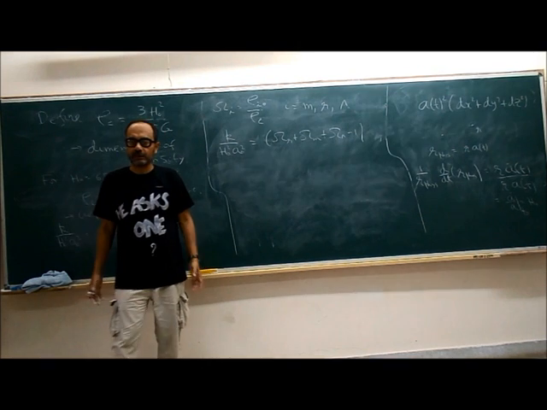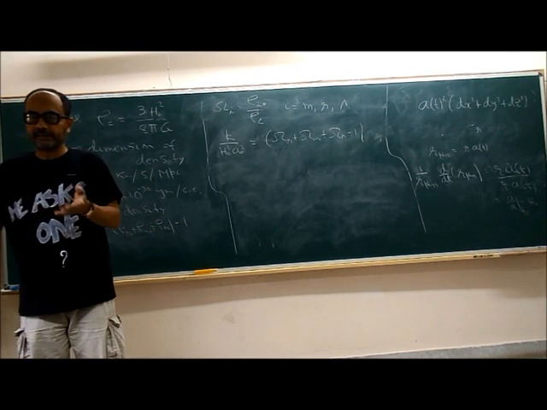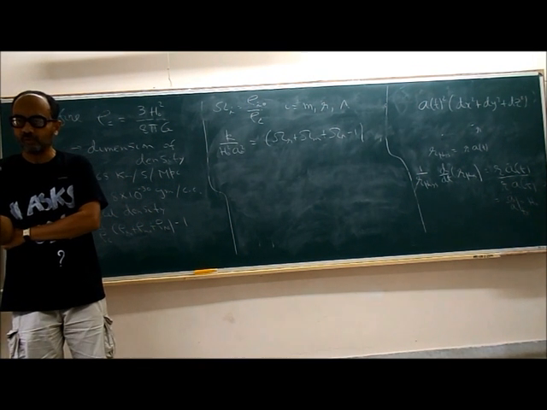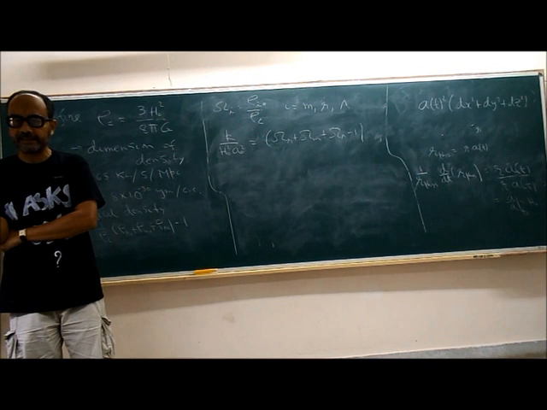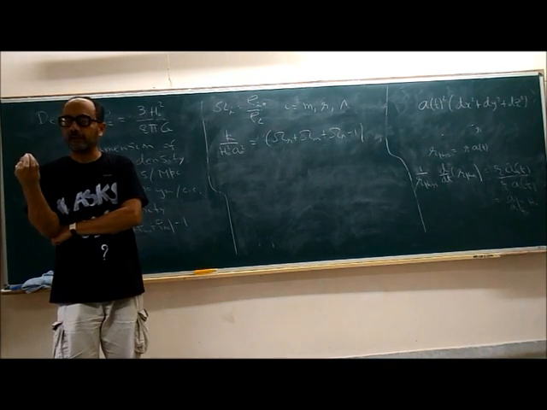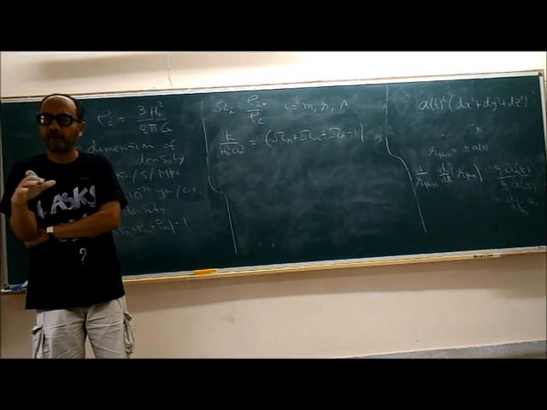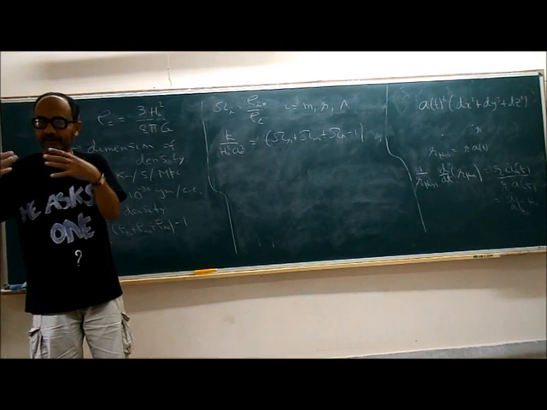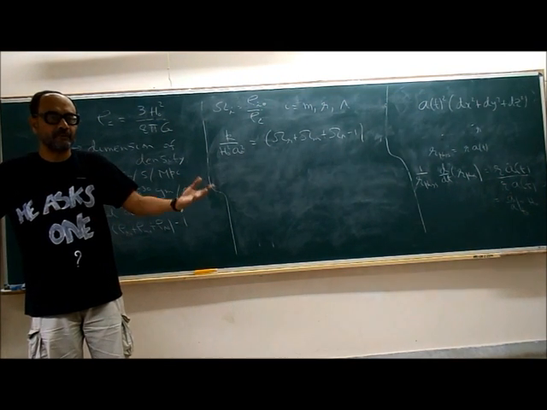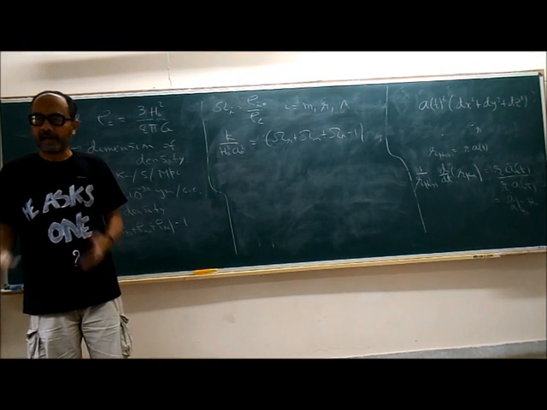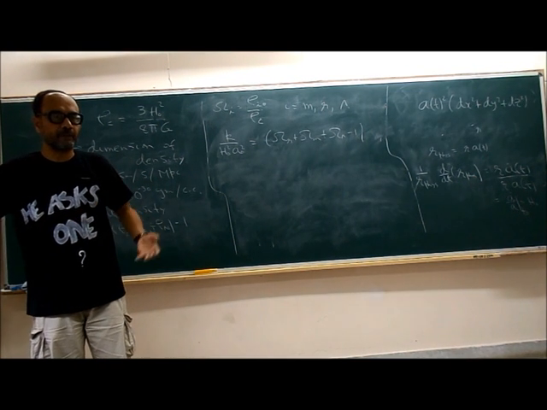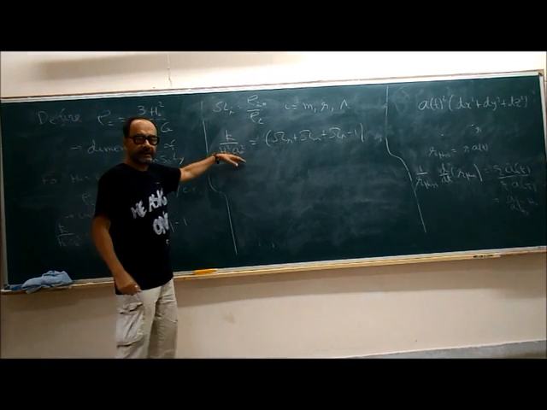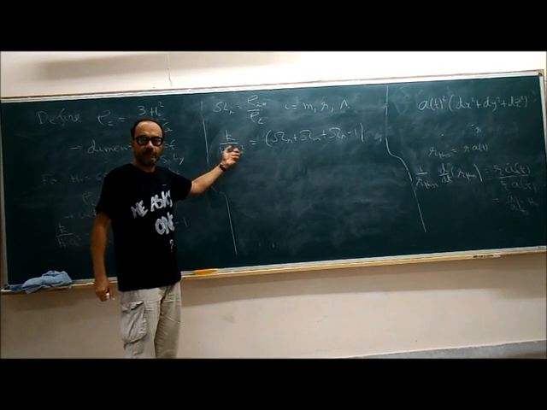And if k over a0 square is very small, suppose it's close to 0, but we don't know what its sign is, it's not relevant to actually know the sign to study the physics. The reason is that k over a naught square being very small basically means whether it's a sphere or a hyperbola, it is very flat. It's a very big radius. A sphere of a very big radius, from a local perspective, is indistinguishable from a plane. Similarly, a hyperbola of a very big radius is indistinguishable from a plane. That is a physical fact that's appearing in this equation, that you always get this combination which is important.